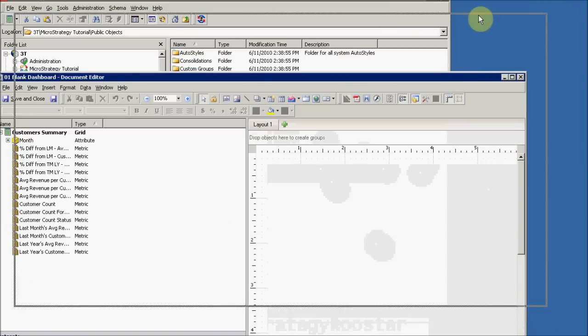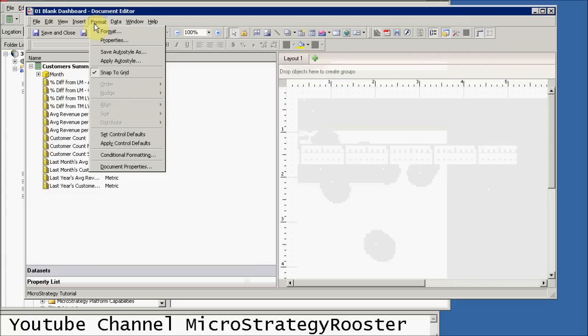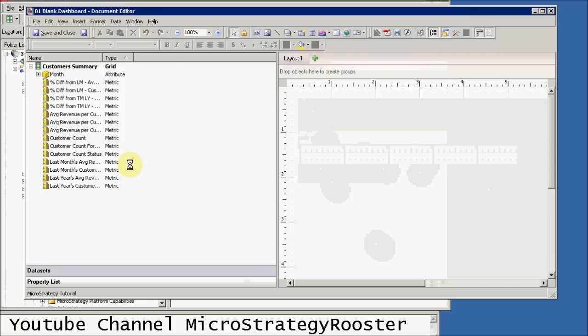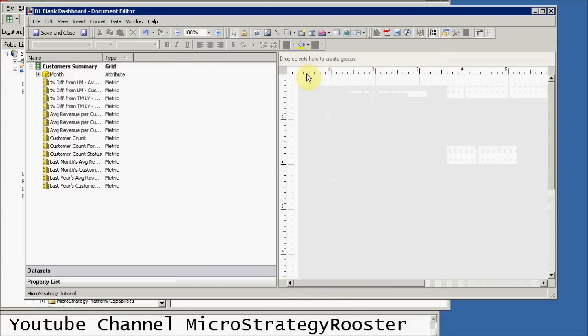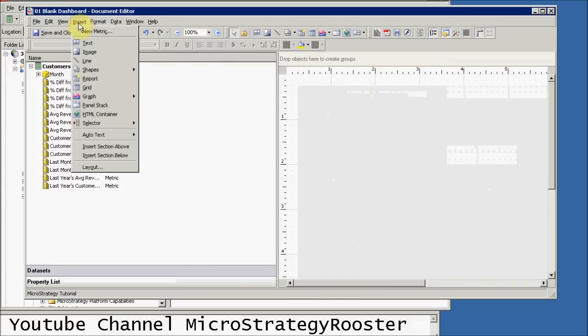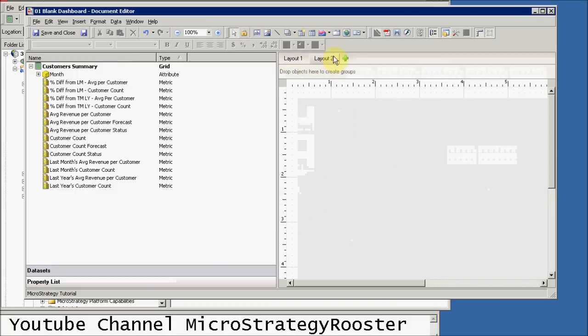Okay, and you've noticed by default you'll be in layout one. Now if you only have one layout, you could always get rid of that from the document properties. And you say, you know what, I do not want to see that layout. So that tab goes away because you only have one layout. But you can always insert multiple layouts. So I can insert a new layout. And again, it's going to prompt me, which template design do you want? I'm going to use another blank. See, now I have two layouts. Okay, and each layout can look different. Okay, and in the mobile apps, each layout can be a new swipe if you think about it.